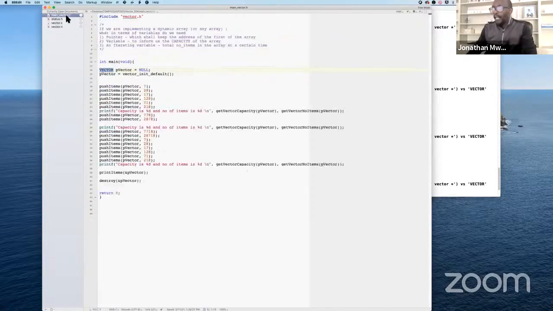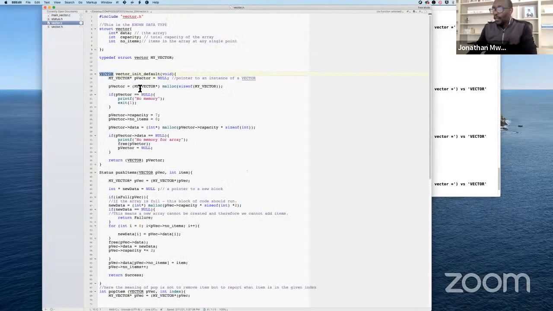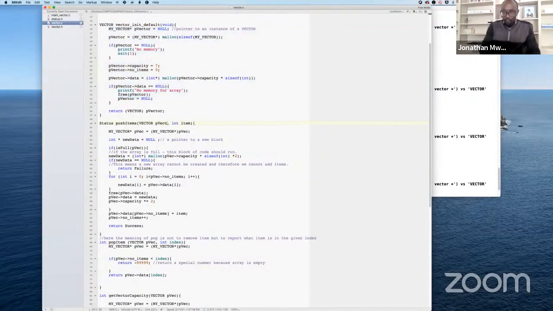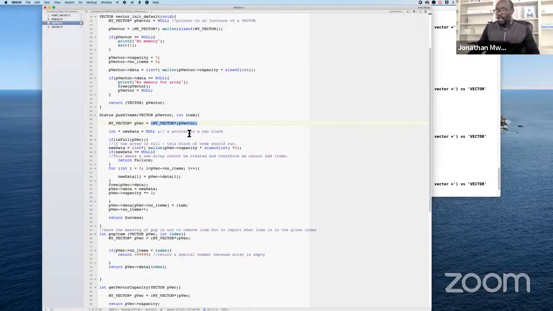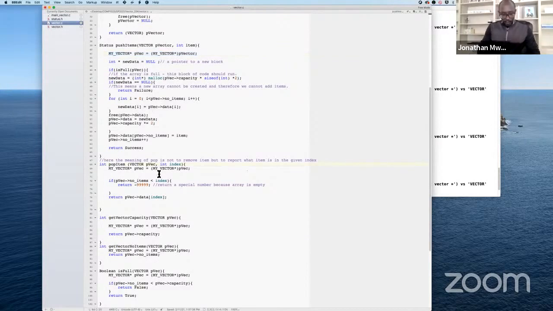Okay, so let's go back and quickly possibly be able to do that before we go. So it's up here. This one will not have a problem because we are not renaming anything. Here we were getting pvec, and this pvec we are using here. So maybe let's just rename this to p vector like that, so that we don't have any particular problem. This one the same. It's going to be called p vector.